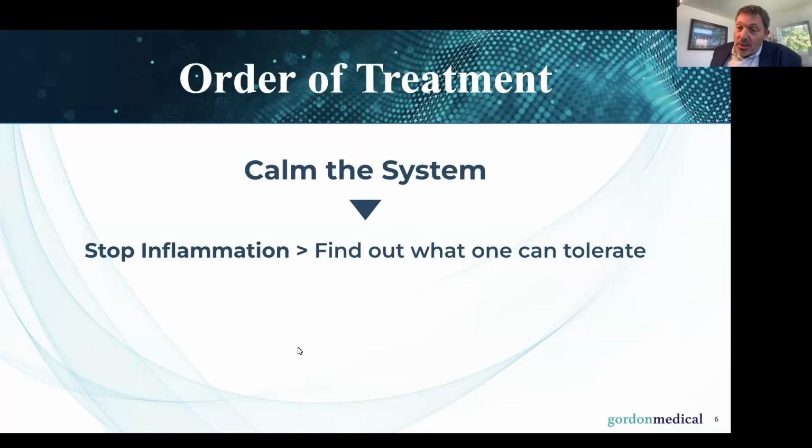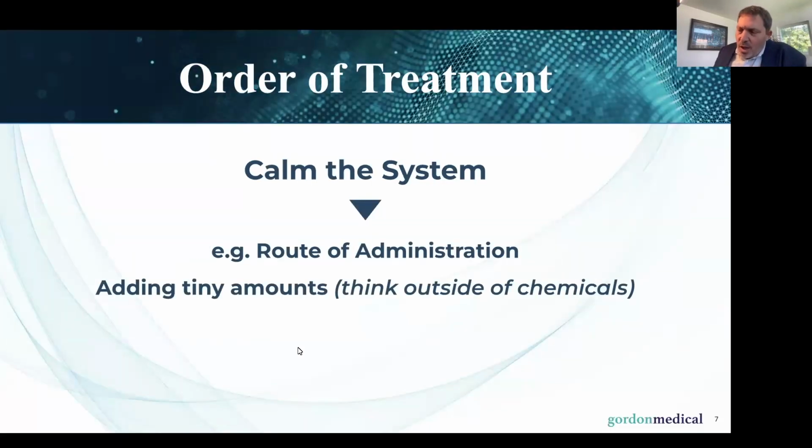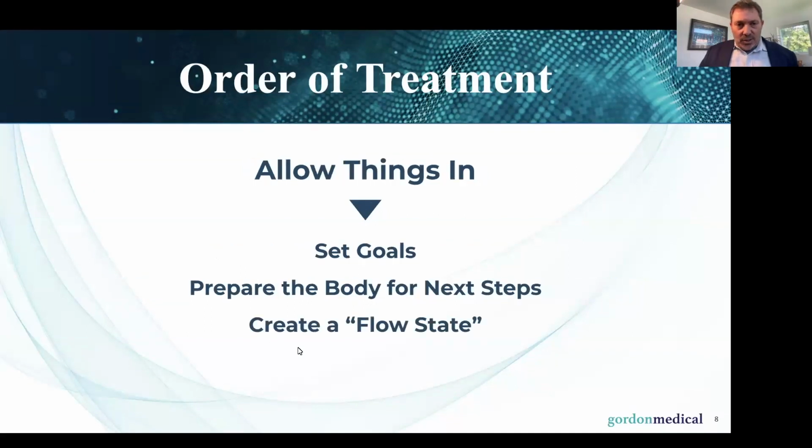The robust patients in this situation, for calming the system, we want to find out actually what is the problem here, and so the labs are very useful for robust patients, finding out the reason why their body is so inflamed. And so sometimes treating that cause directly, we can skip several steps and move straight into actually treating what's needed. Back to calming the system, we do want to think again about route of administration, maybe adding tiny amounts rather than therapeutic amounts, and then slowly increasing with those sensitive folks.